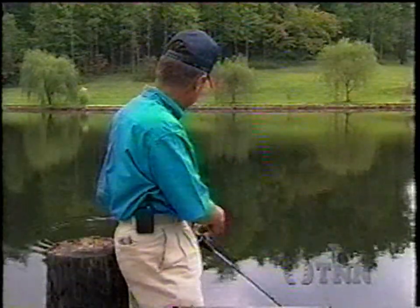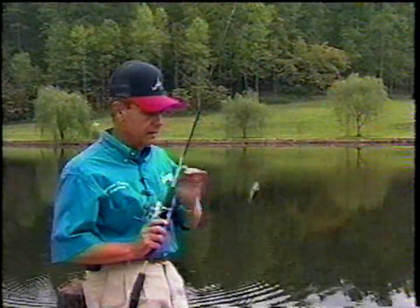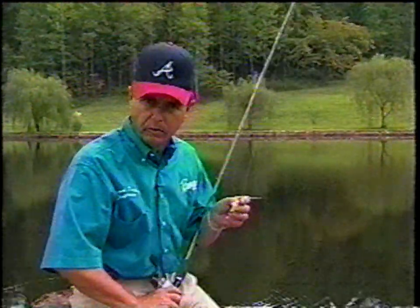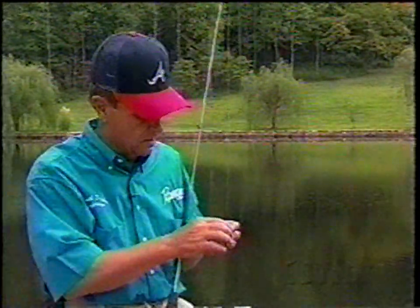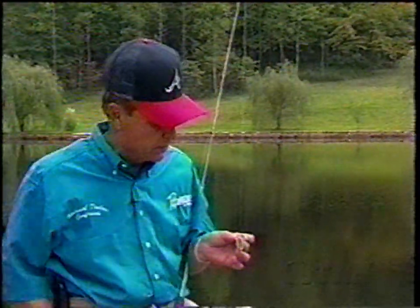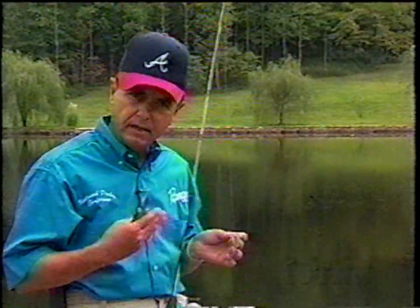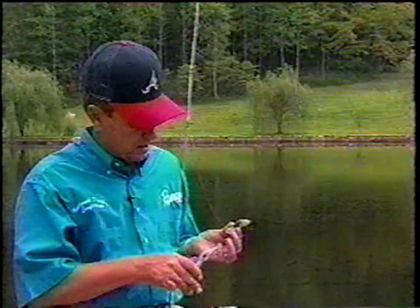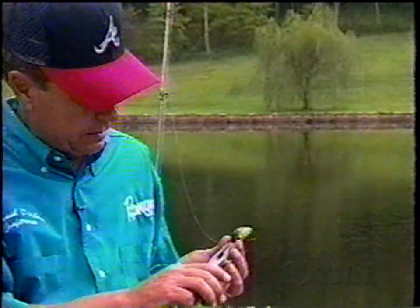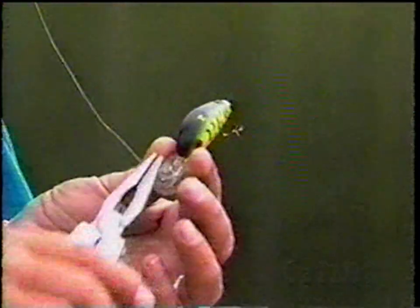Now, if you'll notice, this crankbait is out of tune. You see it running to the left, and it kicks up out of the water on the retrieve. Crankbaits can get out of tune for a number of different reasons. Even catching fish, or throwing it against a rock or a stump, can knock a crankbait out of tune. But what you do to tune a crankbait: as I was reeling it toward me, it was running to the left. So with the crankbait facing me, what I'm going to do is bend the place where my line ties, the little screw insert in the lip.